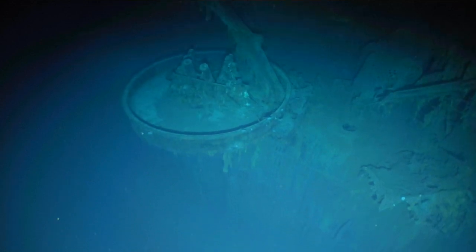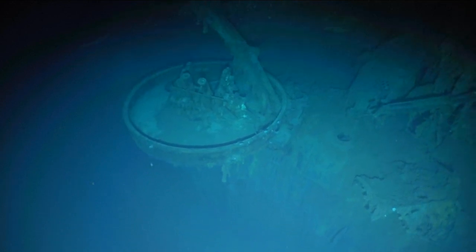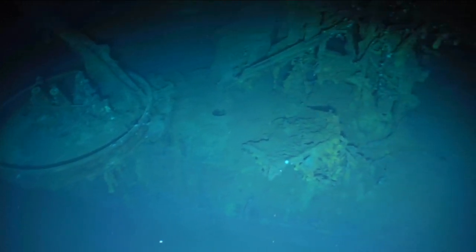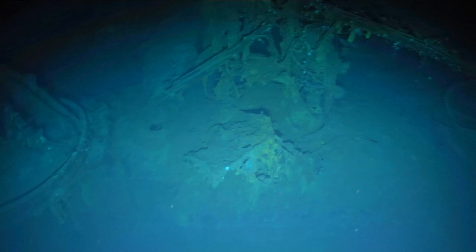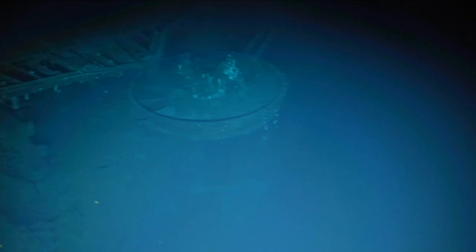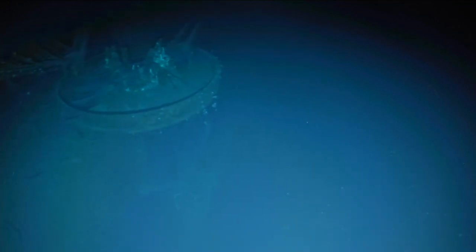Yeah. If we could move actually to the right, I think we're going to see the smokestack coming out if it's still there. And that could be an important diagnostic feature. Yeah. So there's a tub to the left and a tub to the right of us. And that's really helping me because I think these are the gun tubs that Russ was talking about. There is a gun there. Apparently a gun. This might be one of the... but it could also be here.